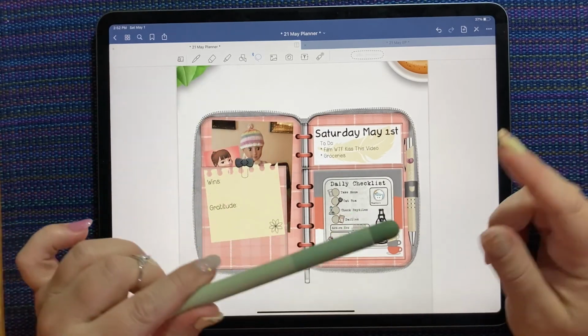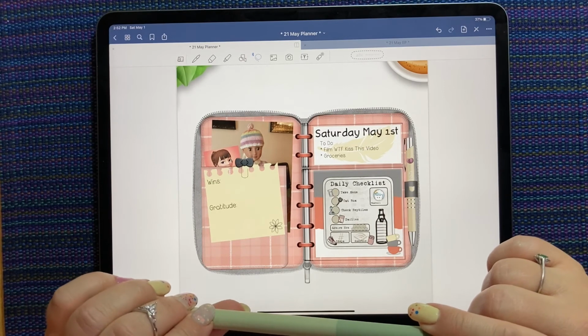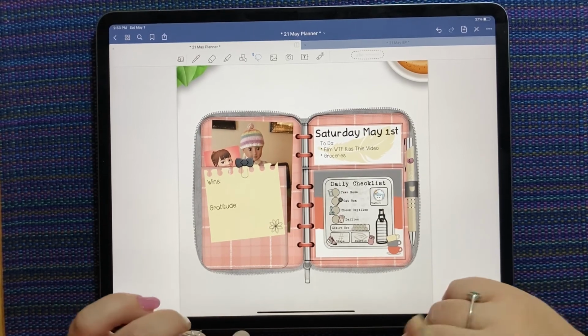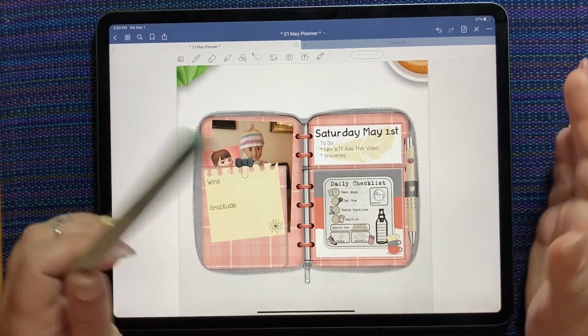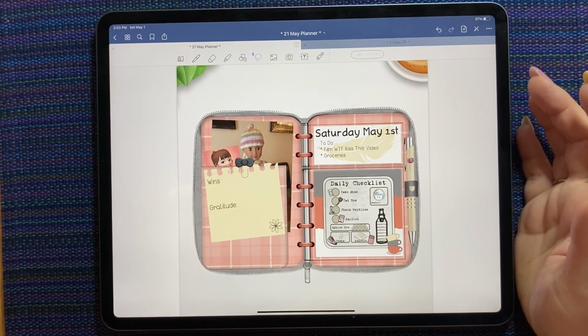So I will be back tomorrow. I'm going to do a plan with me tomorrow from, I think it's Miura Studios. Sorry, I don't know how to pronounce it. She's one of the shops that are in the DPA sale this weekend, and I bought a bunch of kits from her. So I'm going to do a spread with one of her kits. I haven't decided which one yet.